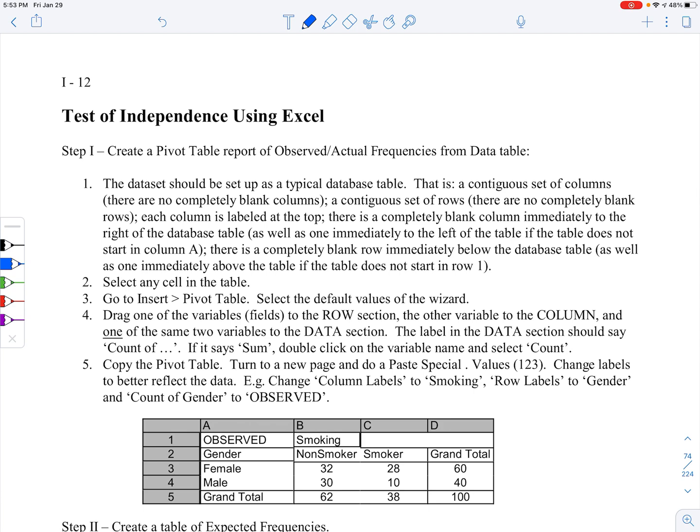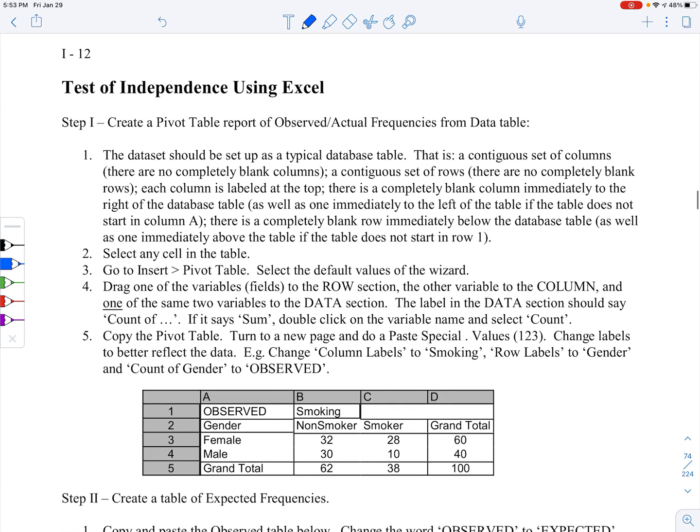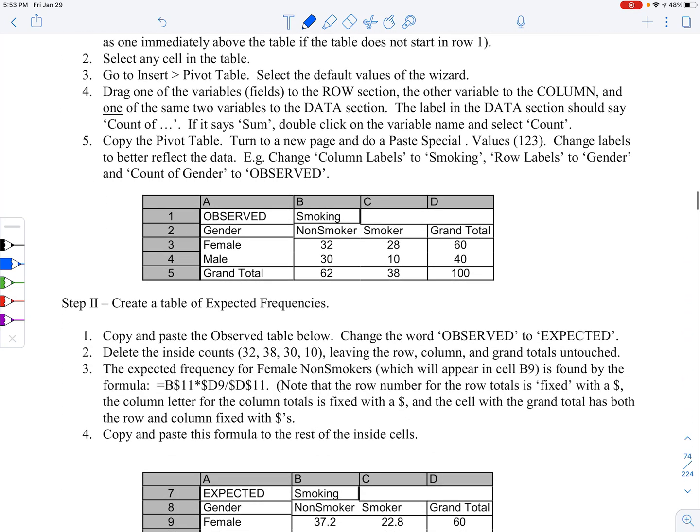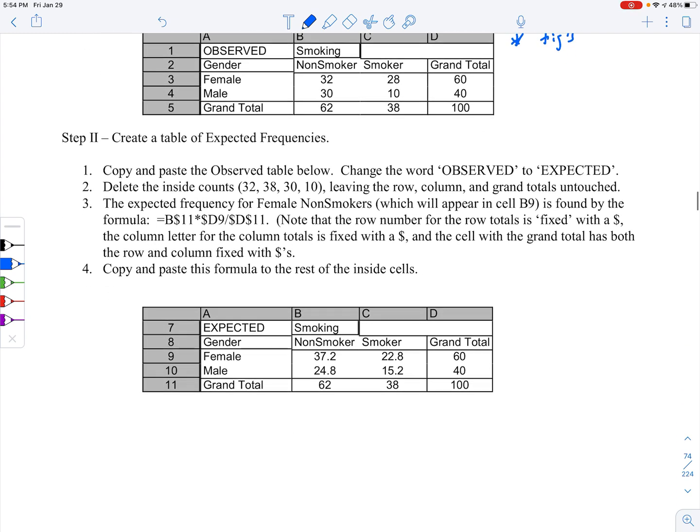Okay. And the last part of this unit is just to show you these notes. I actually made these notes before I did any videos, so it's a bit redundant, but you've got it on paper as well, so it shows you how to do this step by step in Excel. You've got your pivot table that creates your observed frequencies. So those are your Fij's, right? And then you're going to create your Eij's, and this is how you do it.